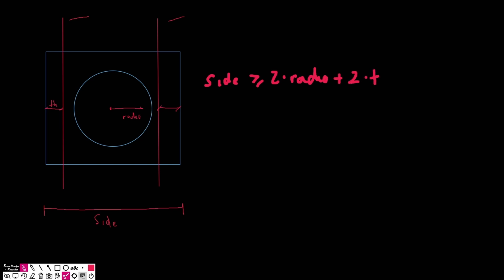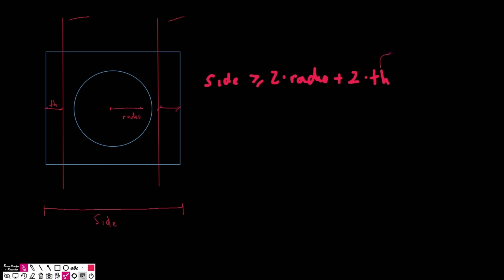So let's imagine that this parameter is the side, this parameter is the radius, and this parameter is a thickness, which I am going to call th. I want to always keep this radius under those limits, this one and this one. So what is the equation that I need to apply? The side should always be bigger than 2 times the radius plus 2 times this thickness.